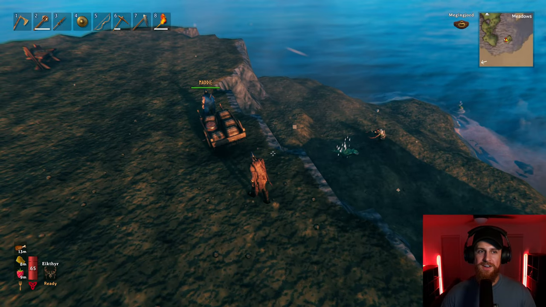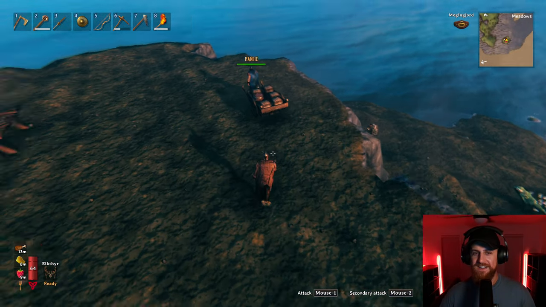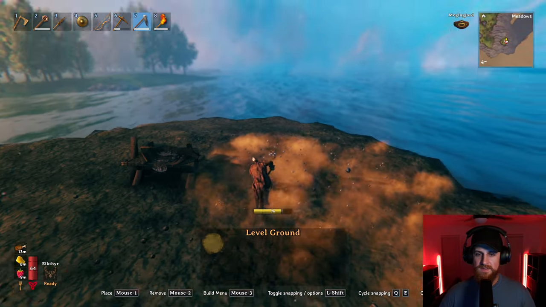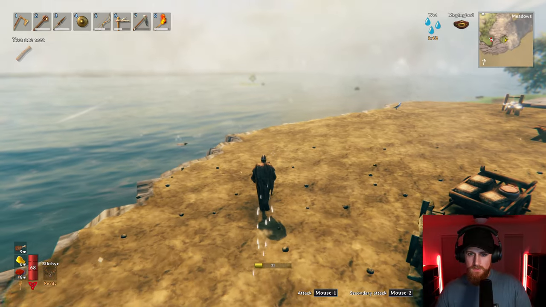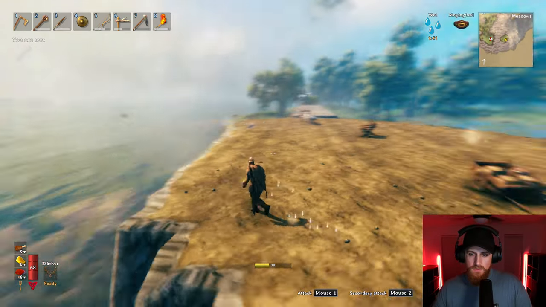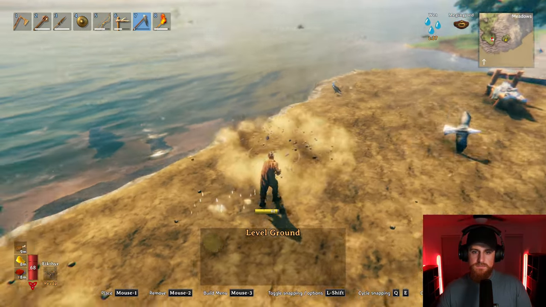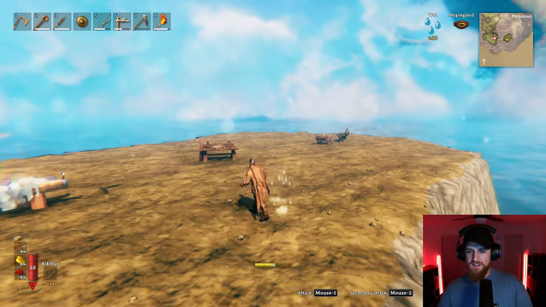Necks and cradles down there, they can't get us. Holy shit, this is so heavy. Holy crap. Oh, alright. We've done it. Yes. I'm going to bring the forge over.